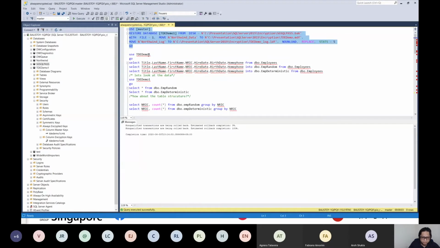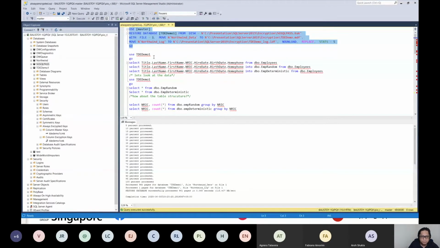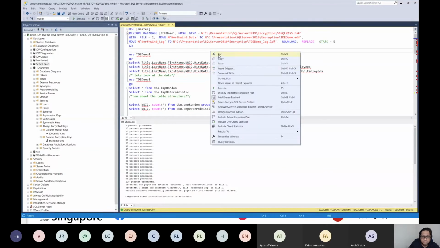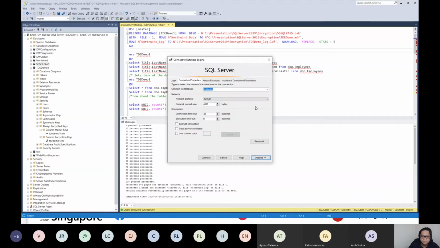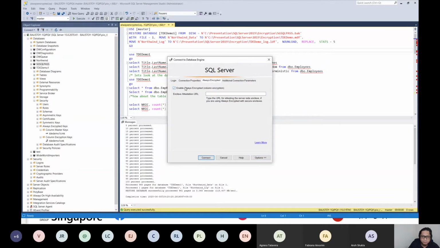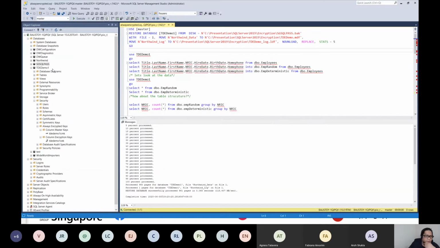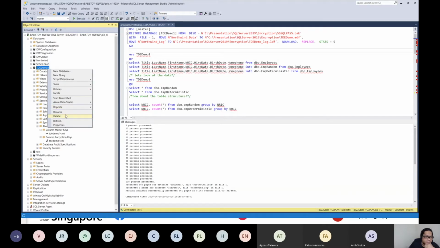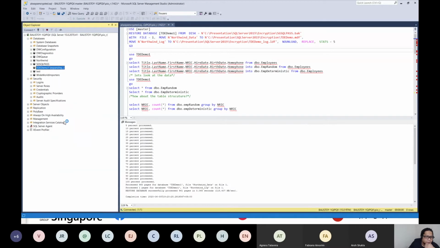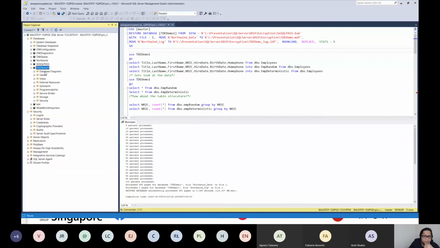Let me just restore your database. All right, let me change my connection. All right, so we have a database here named TDE demo, TDE demo 1. I have a table named employees.